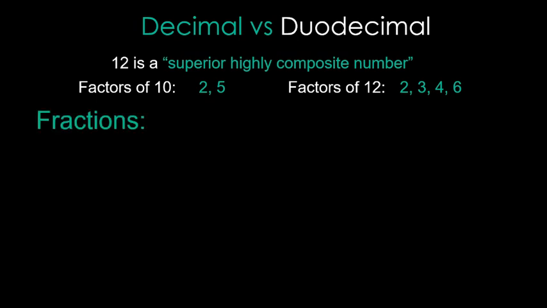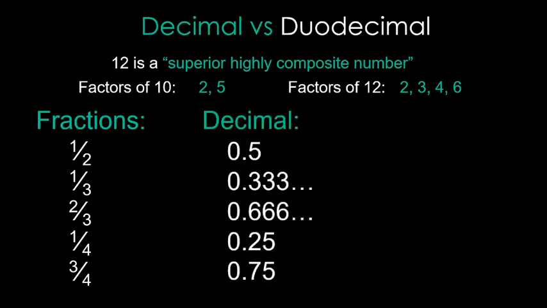First let's take a look at fractions. Now here are the most common fractions that we use in day-to-day life. One-half, one-third, two-thirds, one-quarter, and three-quarters. And here's what those look like in decimal. 0.5, 0.333 repeating, 0.666 repeating, 0.25, 0.75. Especially pay attention to the one-third and the two-thirds here. These are non-terminating digits, which means that they keep going forever. They're not only messy, but they're clumsy.